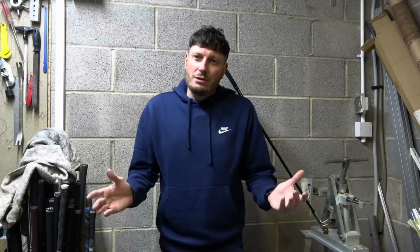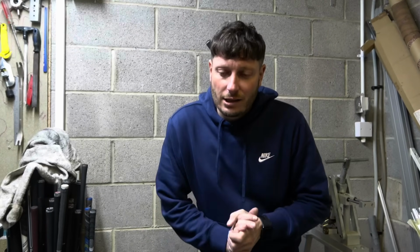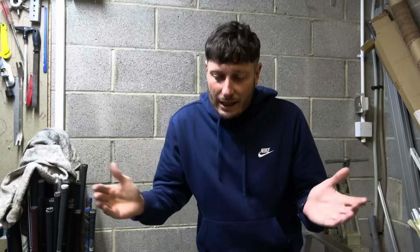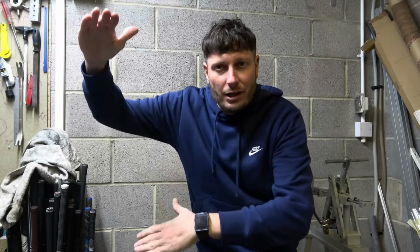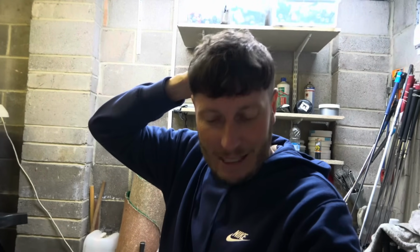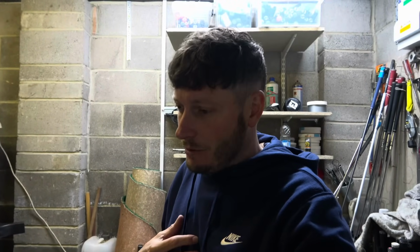I could weaken the less lofted iron, so I could take a degree off them, which would then make them less offset, but I would lose distance by increasing loft. I don't really want to do that. The distance I hit the longer irons, I need it to remain similar, because if I was hitting the 4 iron, say 5-6 yards less than what I hit it now, my gap between my 4 iron and my first wood, which is my 7 wood, would increase again, causing another issue but further up the bag.